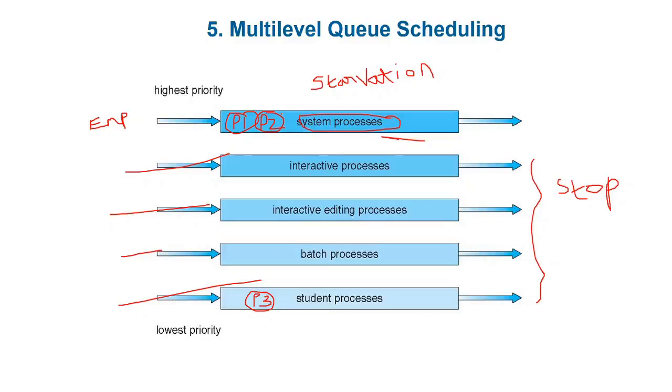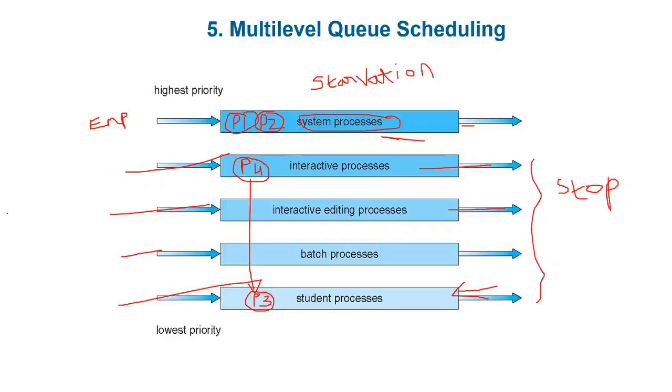But after finishing P1 and P2, another process has come into the queue. Now process P4 has come in the interactive process. Then the chance will be given to process P4, and P3 has to keep on waiting here because it has the lowest priority. So the problem is that the lowest priority processes keep on waiting. If higher priority processes keep on coming, the lower priority process will never get the chance for execution and they suffer from starvation.